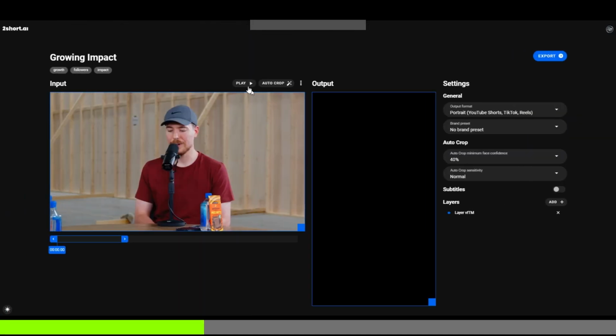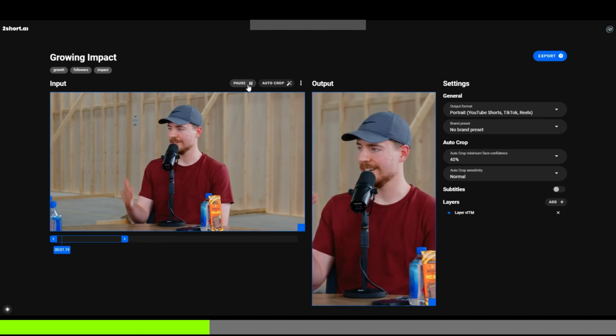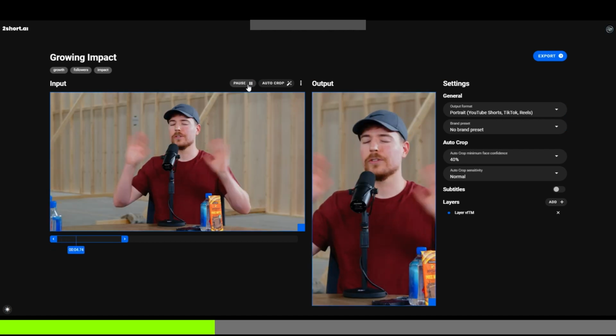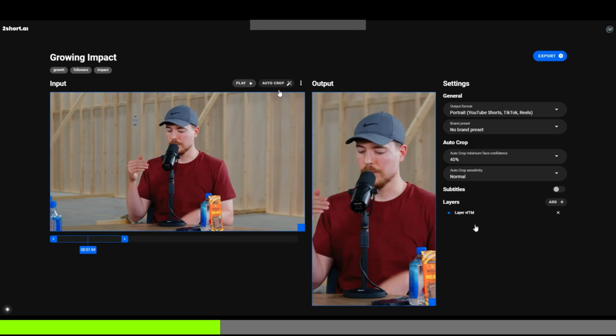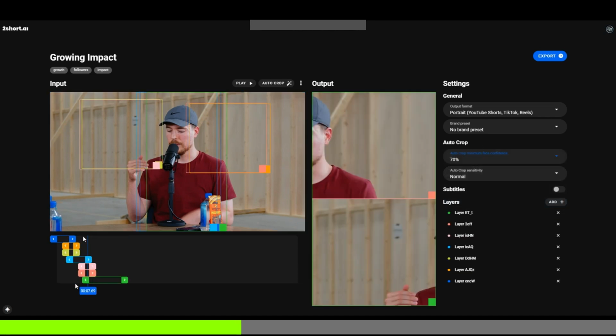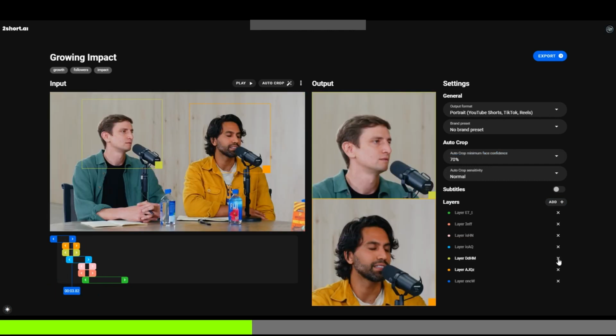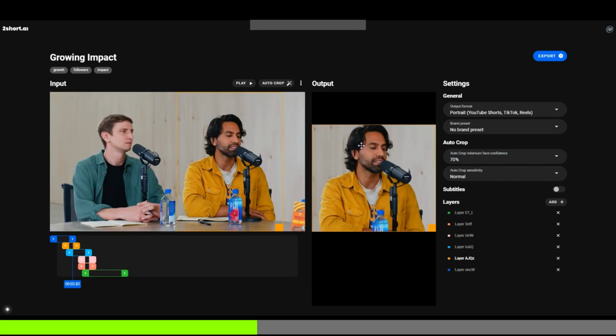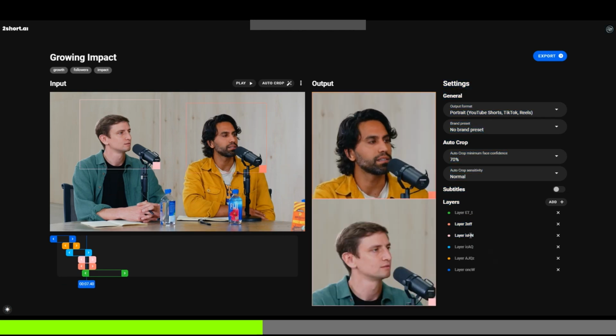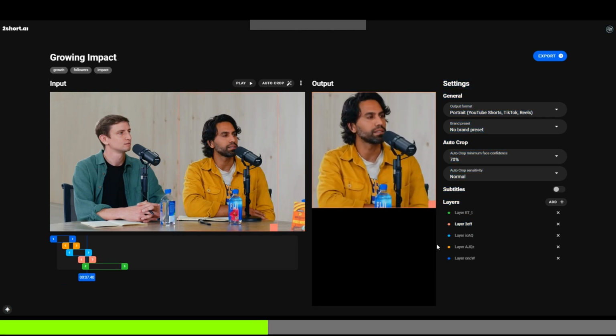Now, here comes the crucial part. When you play this video, you'll notice that it's not capturing the faces properly. To address this, you need to adjust the following settings. Once you've made the changes, you'll notice these layers appearing. Keep in mind that after adjusting the settings, the video will be mostly accurate. However, there might be instances where you need to manually adjust the scenes, which can be done in the following manner.